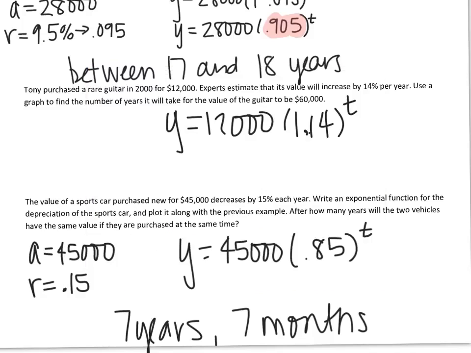So when does it get to be $60,000? It said error. It said error? 12 years. 12 and a half. Yeah, 12 and a half. So remember, when you're looking for $60,000, you're not looking for your X to be 60,000, you're looking for your Y to be 60,000. So it was somewhere between 12 and 13 years. So I'm just going to write that between 12 and 13 years.